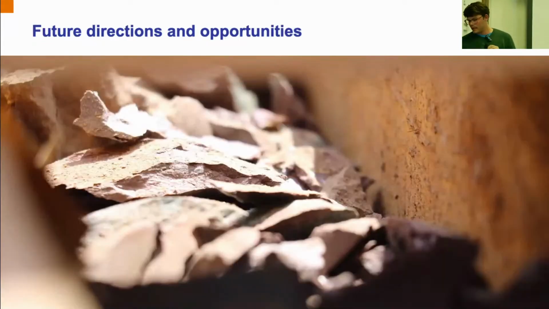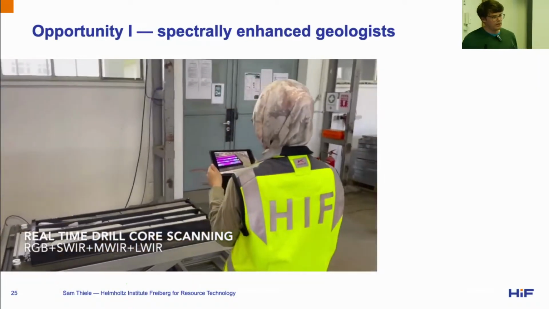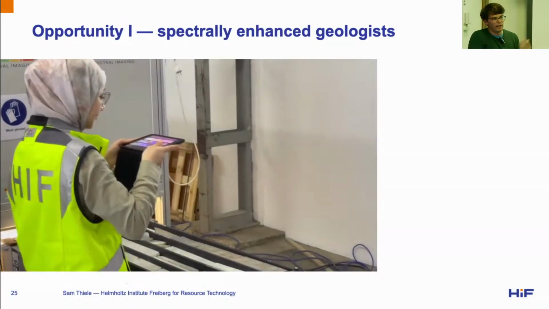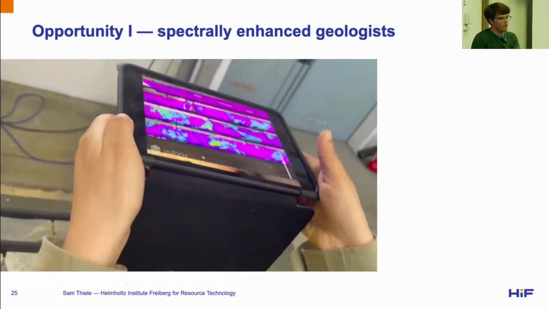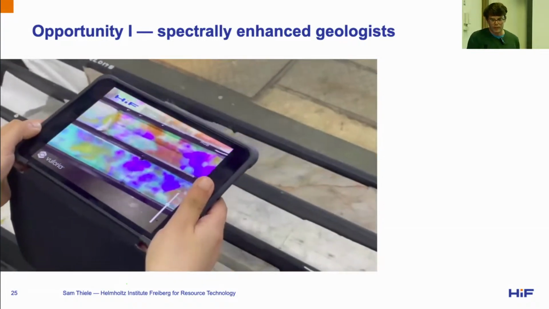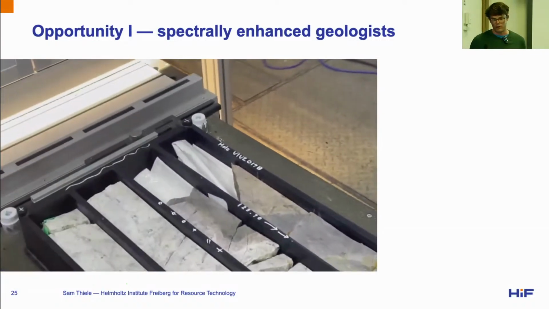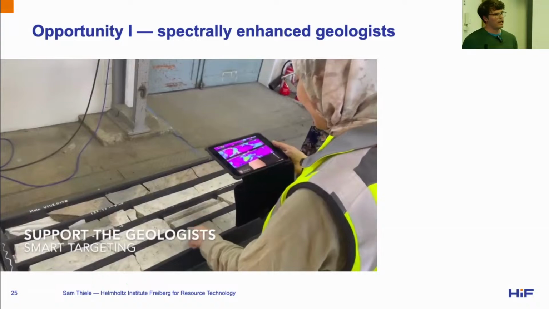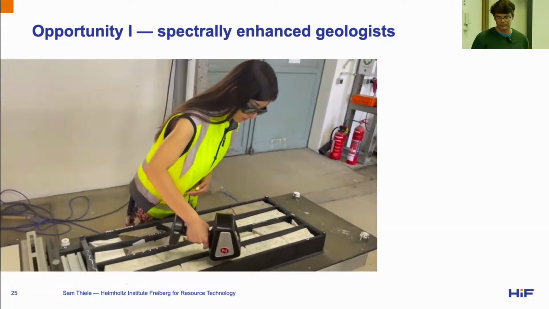And to wrap up, I'll now think about what this means. What can we do with this? Why do I think this is useful? The obvious thing is if you can put this in the hands of your geologists while they're logging drill cores. Geologists are fairly good at noticing subtle things about rocks and making decisions on what lithologies or alterations there are. But if you can put something in their hands that lets them see well beyond the visible range and start integrating this information on quite minute details in clay mineralogy, for example, then I think you can very quickly make much better decisions while you're doing the logging.